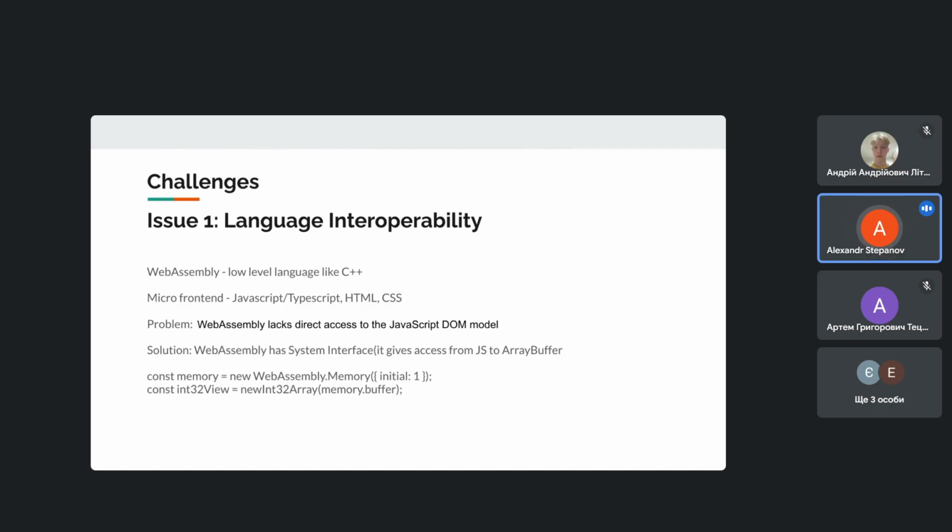And the main lack is that WebAssembly doesn't have direct access to the JavaScript DOM. But one of the solutions is that WebAssembly has a system interface, and we can communicate through ArrayBuffer, triggered through JavaScript, and in this case we can share data, allowing data to be exchanged without unnecessary copying.